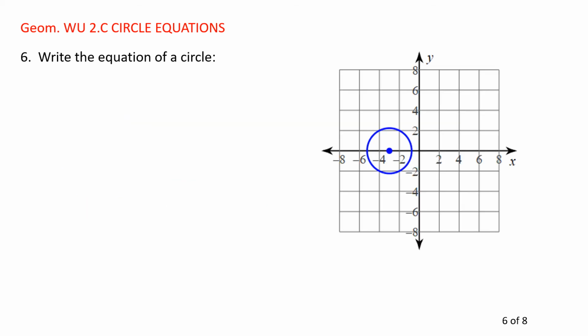Look at this next one. It's a little bit more unusual. I need the center. Looking at the picture, the center is -3, 0. But then the question is asking for the radius, and frankly, I don't know the radius. It's a little bit more than 2, so I'm just going to take a guess and say it's about 2.3.